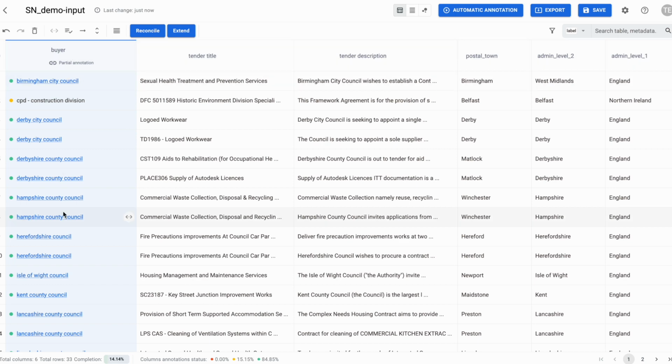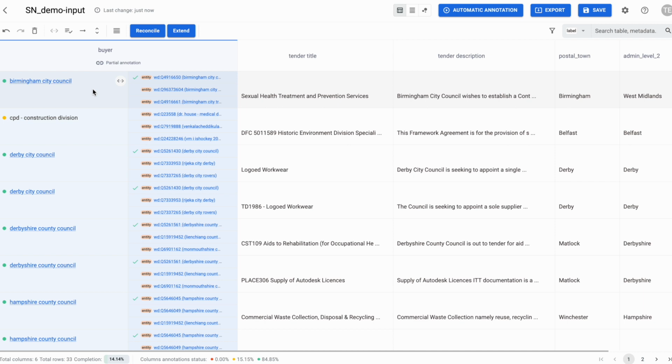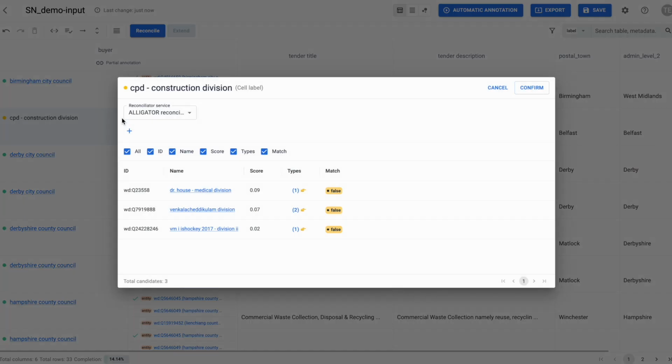Once we get the result, we can browse the result by expanding the column, and so here you see what are the associated IDs from Wikidata and the names, and there are in this case three options, three candidates. Some of them are marked in green, telling us that the algorithm was able to select the right one, while others are yellow or red, showing that the algorithm was not able to select one among the different candidates.